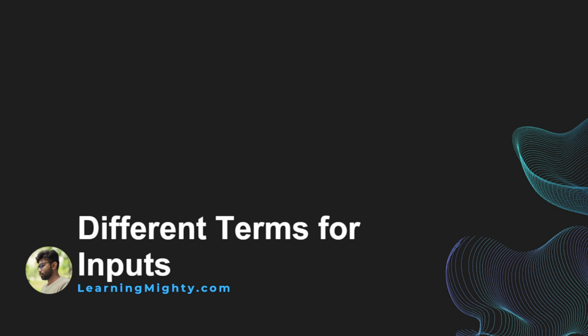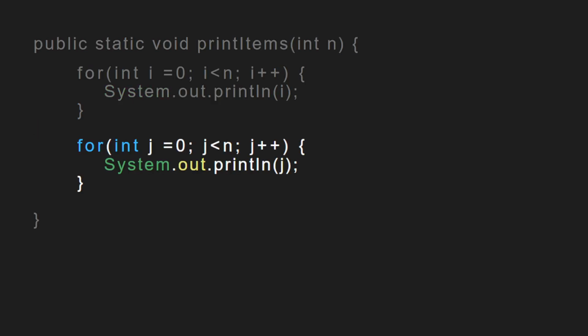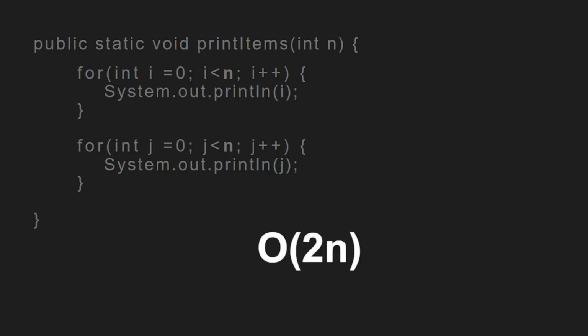So our next rule for big O is different terms for inputs. What I'm going to do is walk through some code that we have seen before, and then we're going to make some changes to it. The code that we saw before is when we have a for loop and then we follow it with another for loop, and then we say each of the for loops runs in n times, and we would say that is O of 2n, except we are going to drop constants and it becomes O of n.